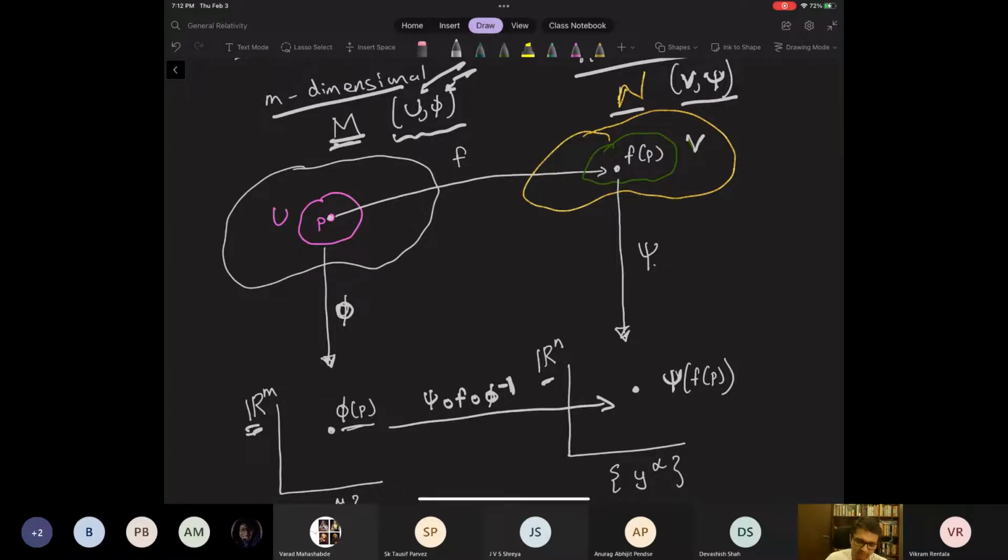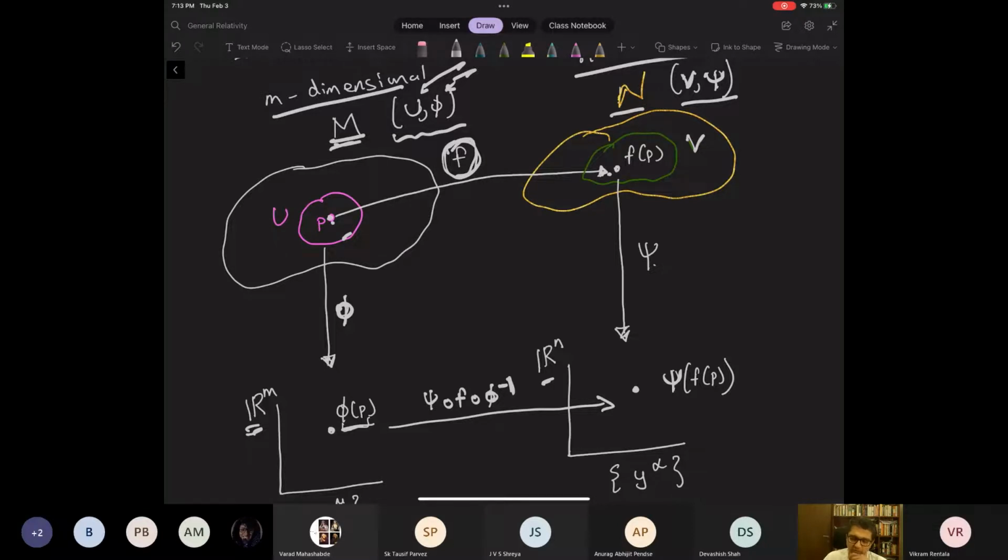So if I take a point P here, there's a function phi which takes me to its coordinate, which is phi of p. Now what we can do is define the notion of a function which takes us from points on one manifold to points on another manifold. We've seen this before when we talked about topological spaces: we've defined functions from one topological space to another. The new thing will be that we'll define a notion of differentiability of this function. And if this function is infinitely differentiable, then we will say that this is a smooth function from M to N.